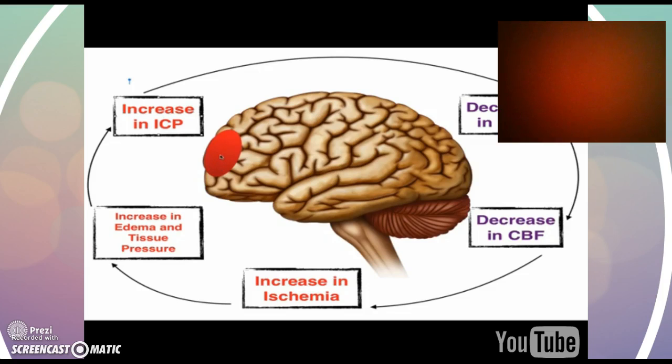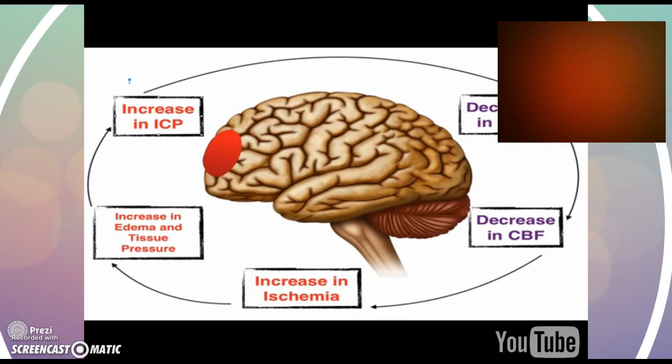So let's look at the bigger picture of what's happening here as well. When we increase our intracranial pressure, we see a decrease in cerebral perfusion pressure. So remember, as we increase intracranial pressure, we are decreasing that pressure that keeps blood moving throughout the brain. That's a bad thing. As we increase our intracranial pressure, we also decrease our cerebral blood flow. Remember, that's the amount of blood being delivered to the brain. So as ICP increases, we're decreasing the amount of blood to the brain, and that's a bad thing.